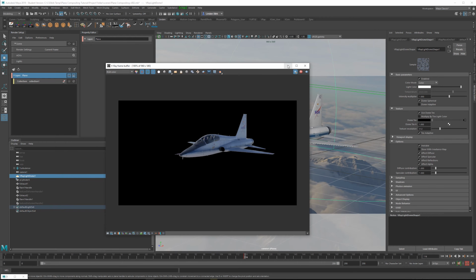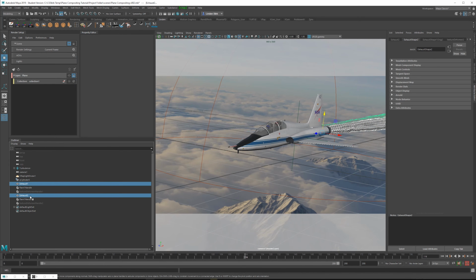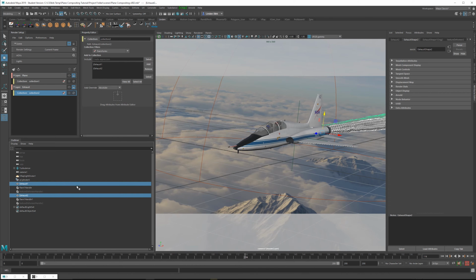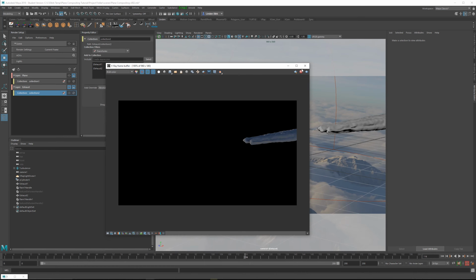Now we're going to add a render layer for the exhaust. I'm going to select back on the master layer. I renamed both of these objects exhaust 1 and 2 just to make it a little easier to find. I'm going to create a new render layer, exhaust, right click, create a collection, and then just add these objects, or just middle mouse click and drag them into this collection. Now we can switch to this collection, and now we're only looking at the exhaust. Back to the IPR, and you can see just the exhaust is there.